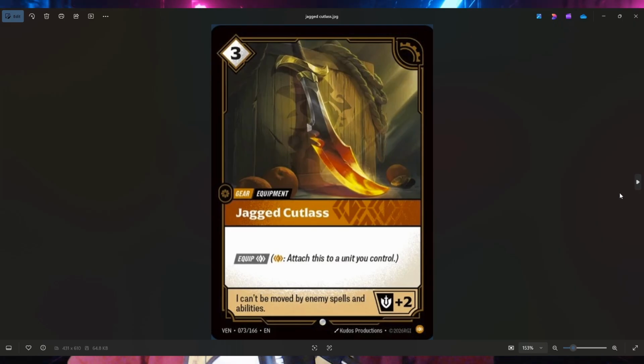Then we have Jagged Cutlass. It says I can't be moved by enemy spells and abilities when it's equipped. So it's kind of like an anti-charm. But yeah, this one seems pretty cool. +2, can't be moved by enemy spells and abilities. Anti-charm is always a pain when you're going against green cards and they charm you into a battlefield, especially with the PGE that comes in trying to get you, like, nah, I'm not doing that.